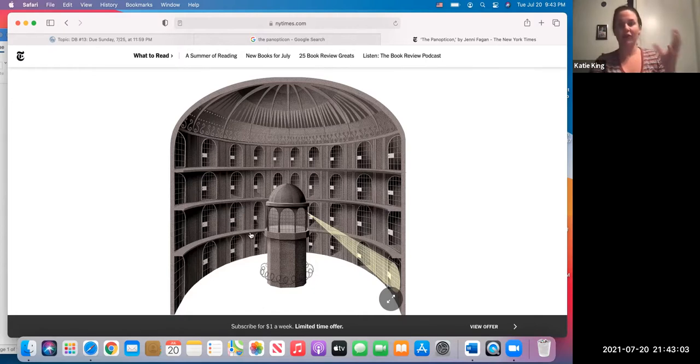There, you may have Googled images or seen the images from the book itself, from Foucault's Discipline and Punish, of what a panopticon looks like and what each particular cell looks like, what its view looks like. And there are different iterations of this, different examples, but they all, for the most part, kind of follow this structural model that Bentham originally came up with.